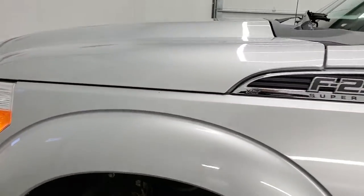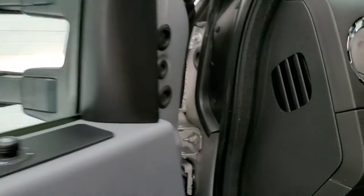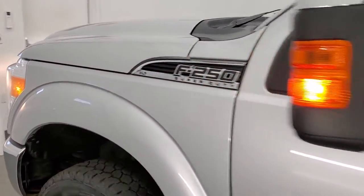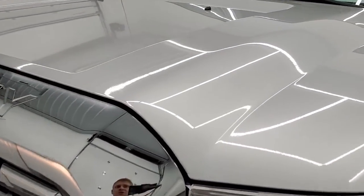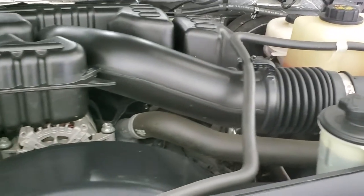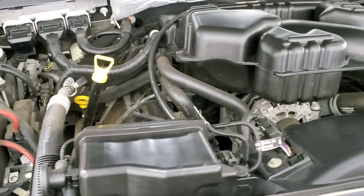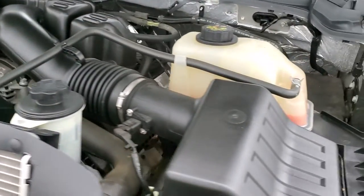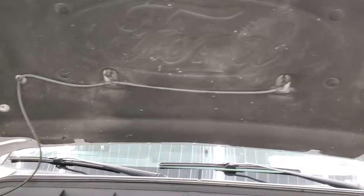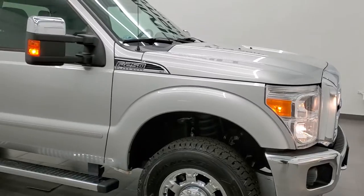I would personally like to thank you for checking out the video today. Hopefully from this HD video you've been able to tell just how clean this truck is — all the way around, inside and out. Really a nice truck for the age and miles. Under the hood we have the 6.2 liter V8 engine; the engine bay is very clean and runs very smooth. Once again, this truck has been fully safety inspected by our service shop, has a fresh oil and filter change, all fluids checked and topped off, and this truck is 100% ready to go. Four brand new tires as well. I would highly recommend this truck from a quality and condition standpoint.